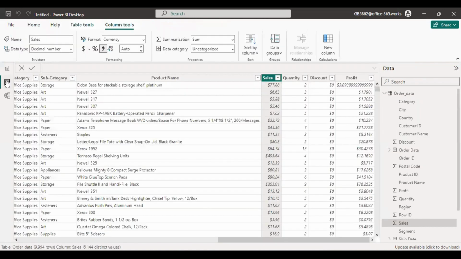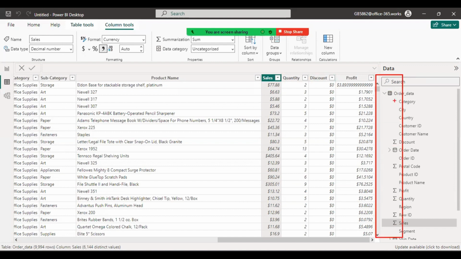So there's another thing that we also want to do. You can look at this data set now from the table view. We want to know, okay, what is the cost of what we have done? We know that we have the total sales, total profit, discount. What about the costs? So we want to create another column here and call it cost. What we want to do is sales minus profit, to give us the results here for all the almost 10,000 rows. For instance, 77.88 minus 3.89 gives us the result here for everything.